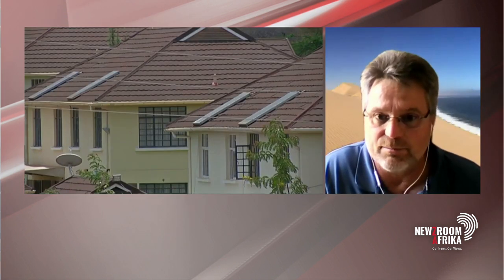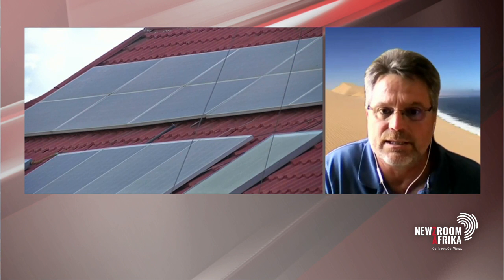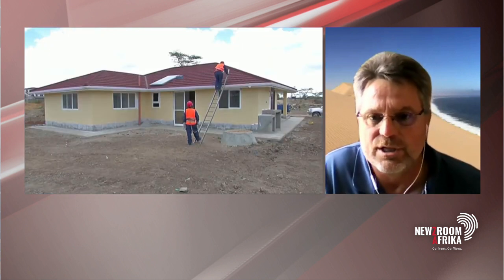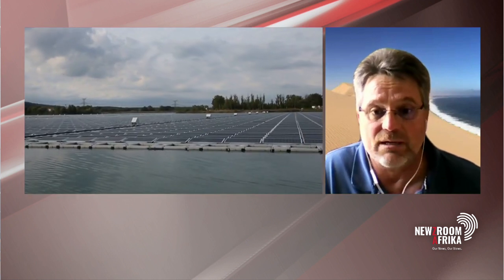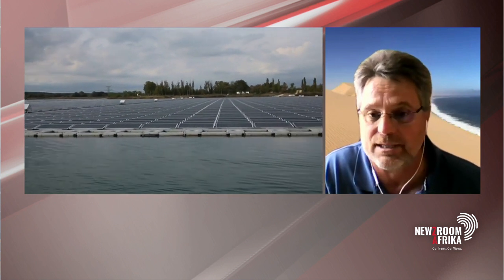But if we build solar plants, and the beauty, remember, is that solar plants can be built in modules, and same with batteries, and same with wind generation. We can start within 3 months where you can have 50 megawatts up. That is not an issue. So within 18 months, we can easily have 150, 250 megawatts per plant up. That is not a big issue.